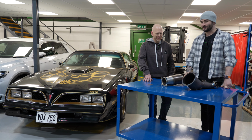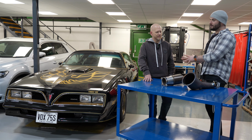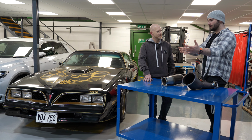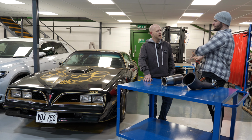We all wish. Now, guys, on a more serious note, right here we have a D-Cat. No, it looks a little bit different, and we have a 200 cell sports cat. And what I wanted to ask you is, do Revo deal with the types of car enthusiasts that would remove things to make their cars faster that might be illegal? Let's say a catalytic converter, a GPF, for example, or do you tend to stick down more the legal route? Because they would love to know.